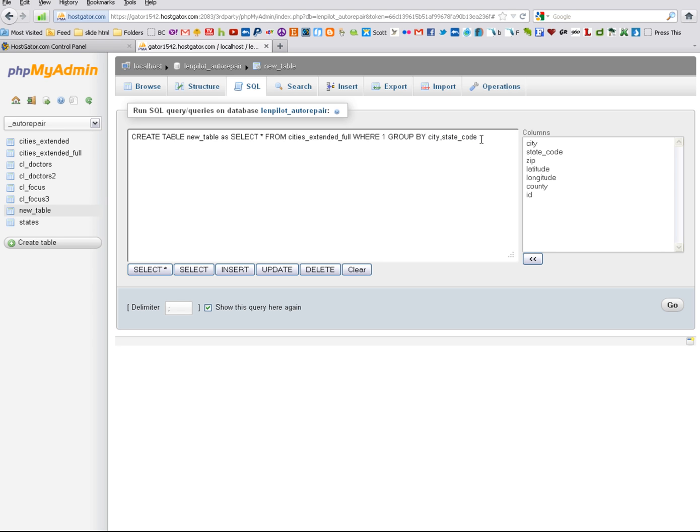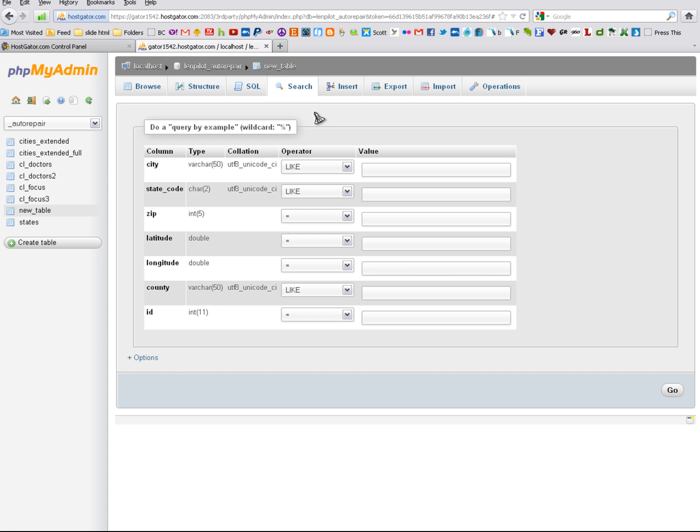But in my case, each city isn't unique because there's a Tampa in Florida, there's a Tampa in Kansas, and if you look for Springfield, I'm sure that's going to be kind of interesting. But it's pretty easy to do, gets the job done, and it's very effective.